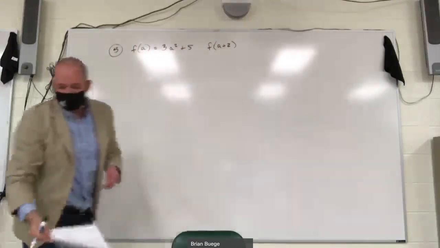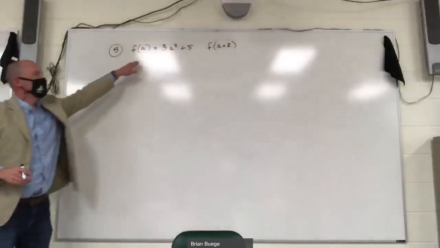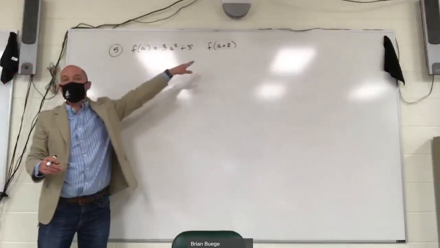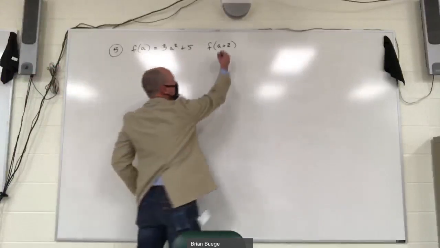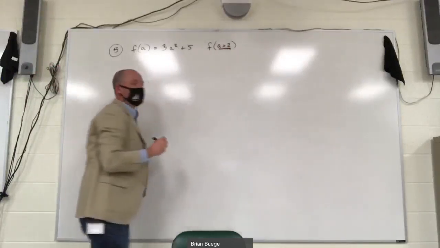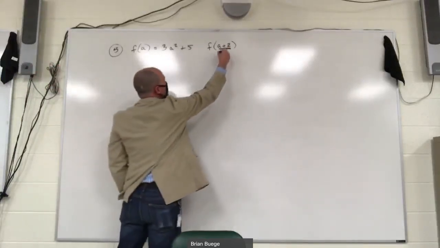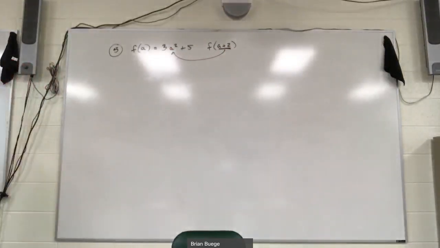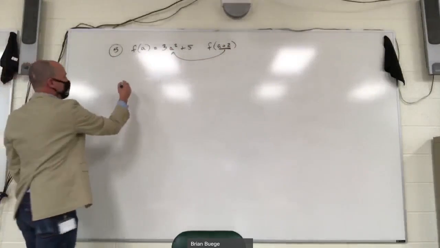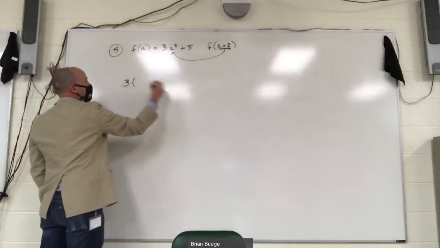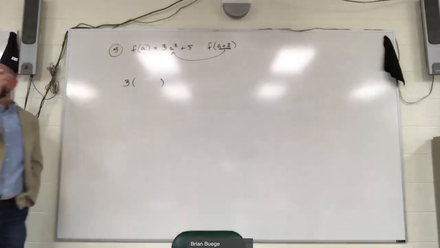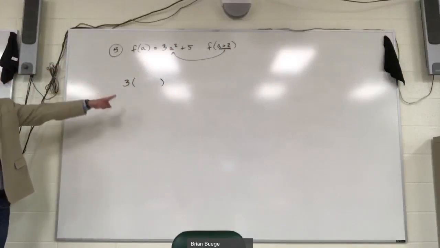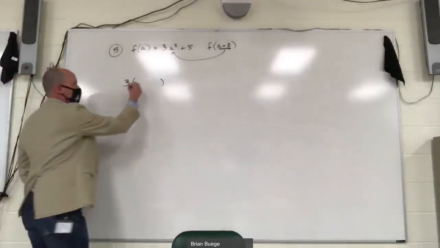All right, so there's the problem. Here's your function, f at a, and there's what you're plugging in. So in this case, you're going to take this a plus 2 and substitute it in place of the a in the equation. You're just plugging it in, that's all you're doing. So when I do that, we have 3 times, I take the a out, I put the a plus 2 in its place. Okay, we make a substitution.